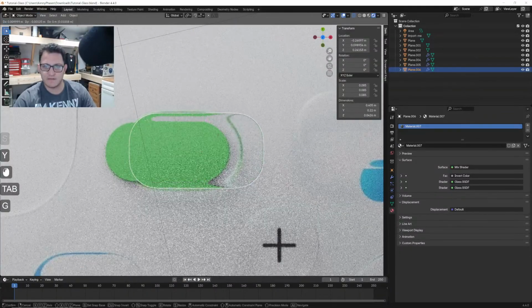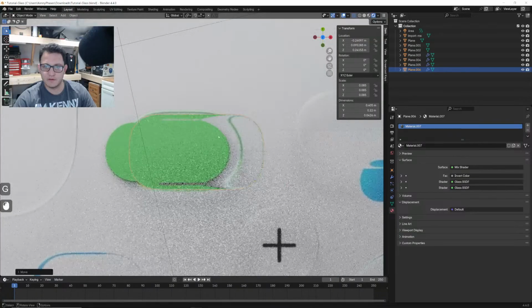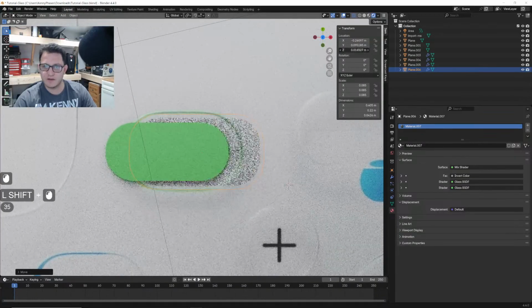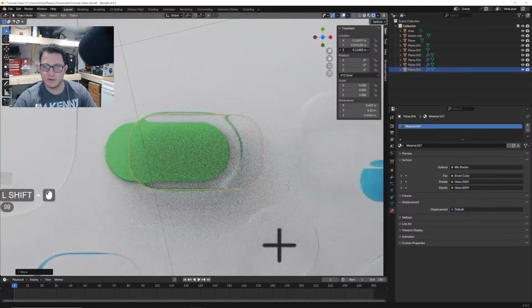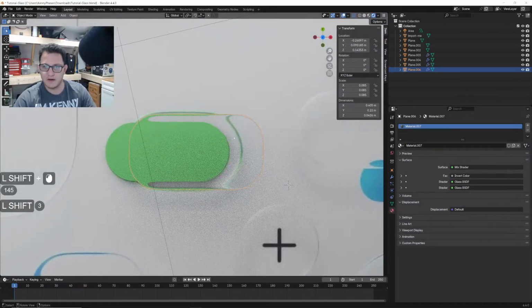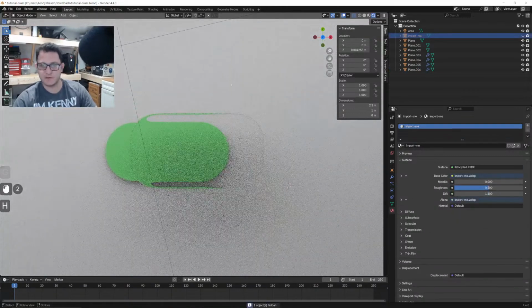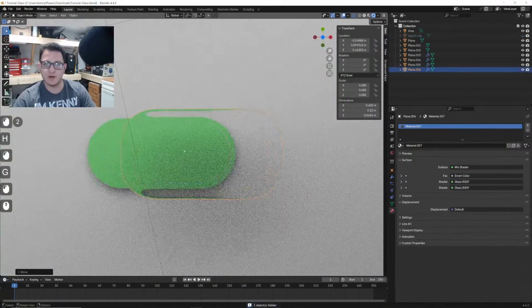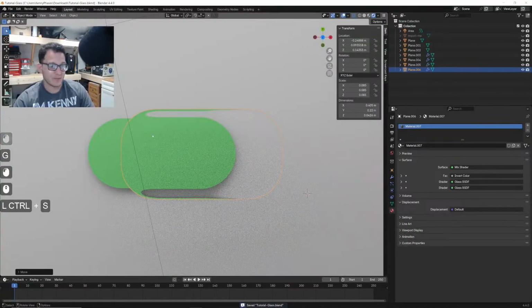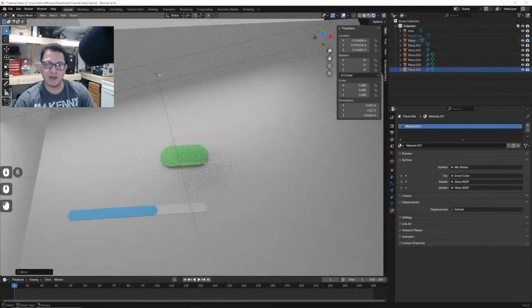Now we're getting that effect we're looking for right there, right? And then we can adjust the Z value until we're pretty happy with it. There we go. That's a little bit better. Now you can see we're getting some of the reflection of the image plane as well, which we don't want. But more or less, that's pretty much it. So let's go ahead and adjust our lighting.